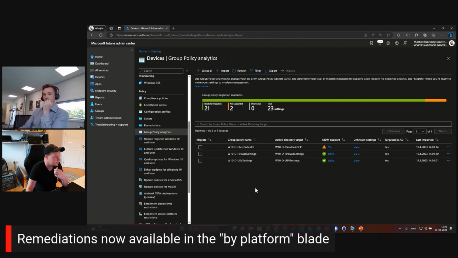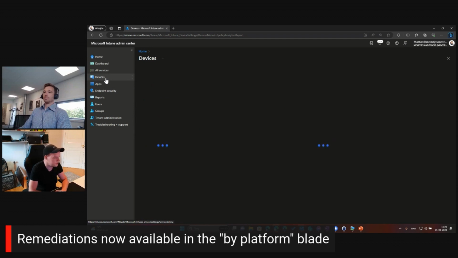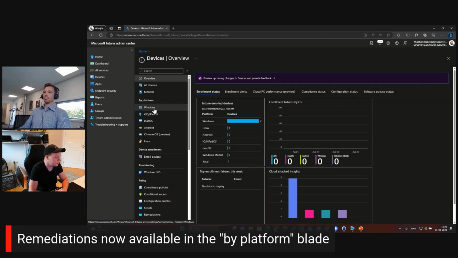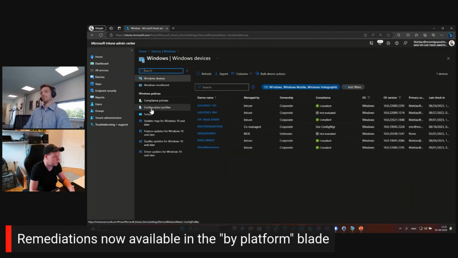And the last item on the list for today is about an update. You can actually see it there straight away. Remember that a few months back, proactive remediation changed name into Remediations. If you went from the far left side on the devices, you would see the policy segment where you would have remediations. But what if you are like me? I never really scroll down there because there's too much stuff and it's not very convenient. So I go by platform, I go to Windows, and when they made this change a couple of months back, you could only see PowerShell scripts there, or platform scripts these days.